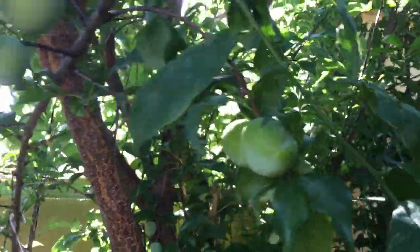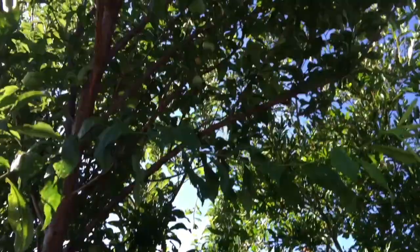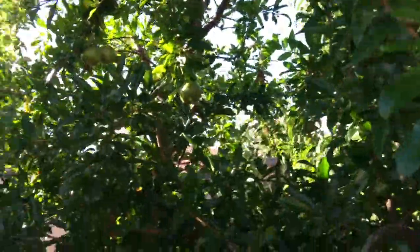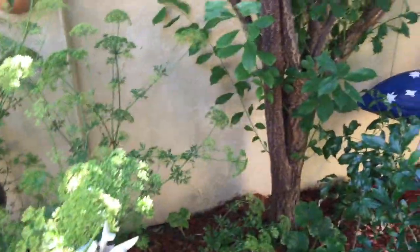And this plum, as you can see, is absolutely littered with fruit. So this is an early plum and this tree is just covered, absolutely covered in fruit. Here we have a few more pomegranates coming on. Actually quite a few. This is going to be a bumper year for pomegranates as well, I reckon. So these two plums cross-pollinate.